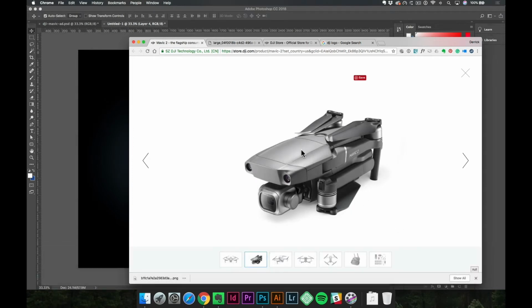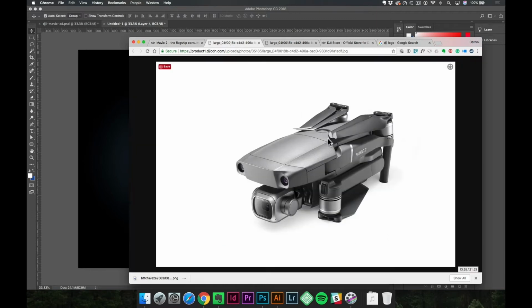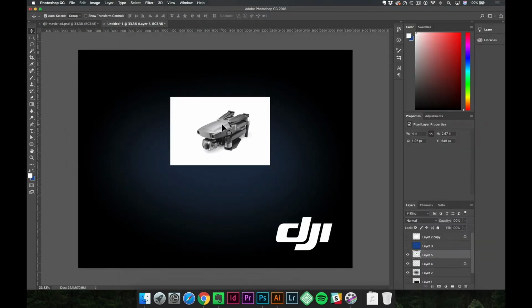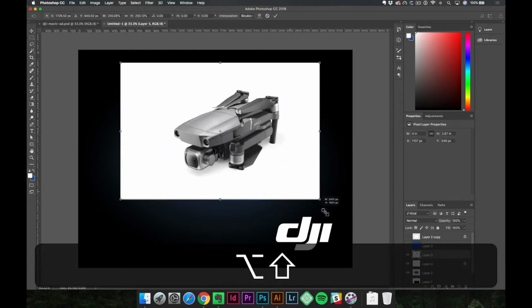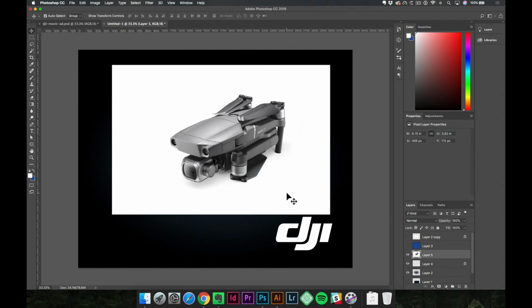Or sometimes you can right click, open image in new tab, and then you'll see the actual full size image inside of your browser window. Now I can either save that into my folder, or I can drag and drop this right into my Photoshop document. Now it's a little bit small, so I'm kind of breaking some rules here as far as scaling this up too big. It might get pixelated. You really want to be careful with that, especially in print production.